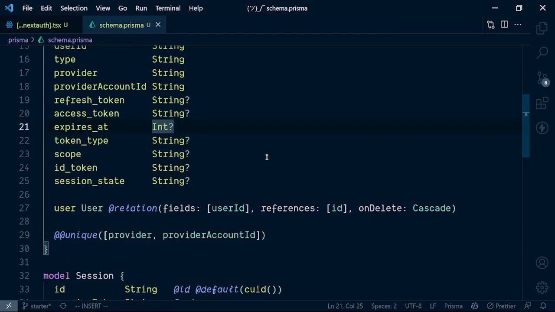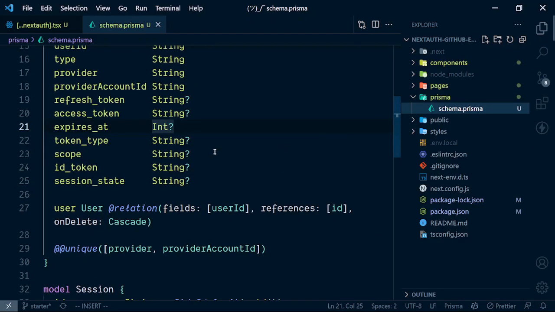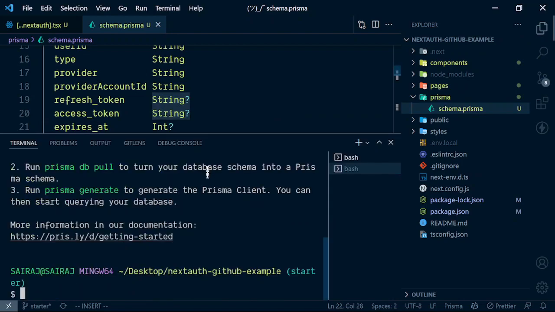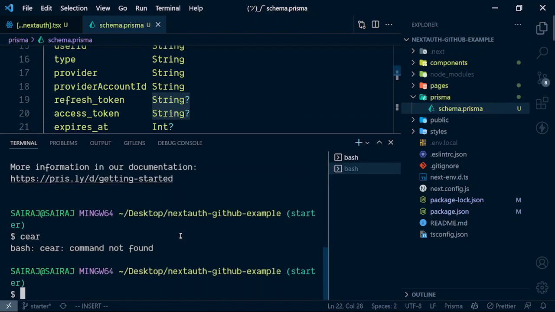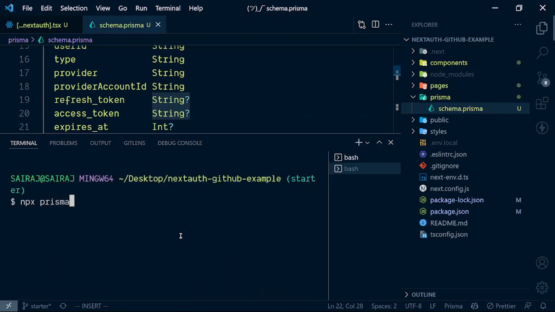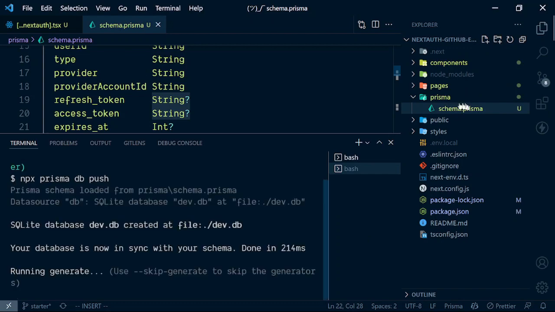Now let's make these schema changes to our actual database. So open your terminal and say npx prisma db push. This will create changes in the database without creating a migration file or something like that. As you can see, there will be a dev.db file popping up here.